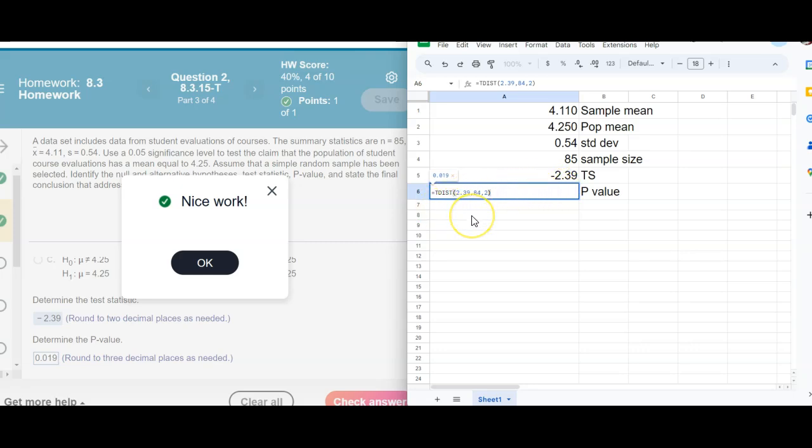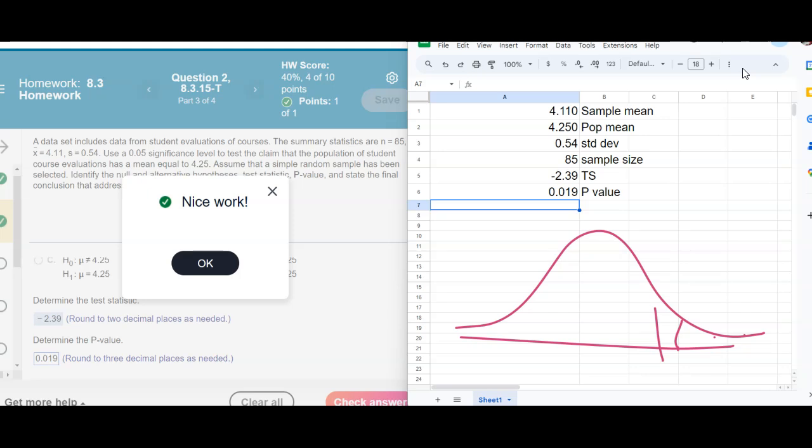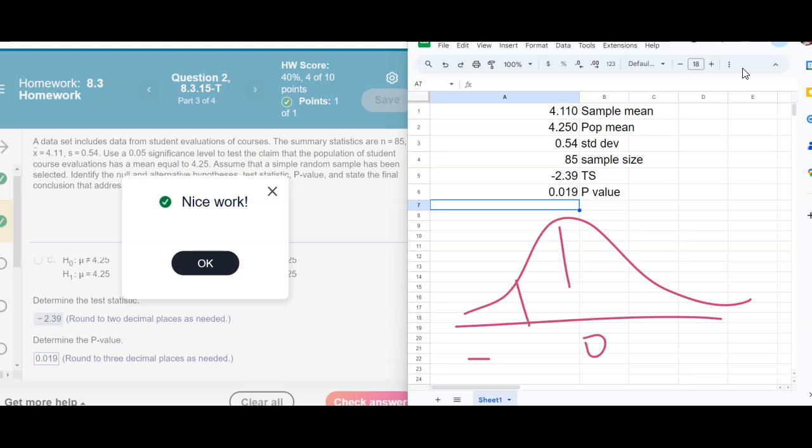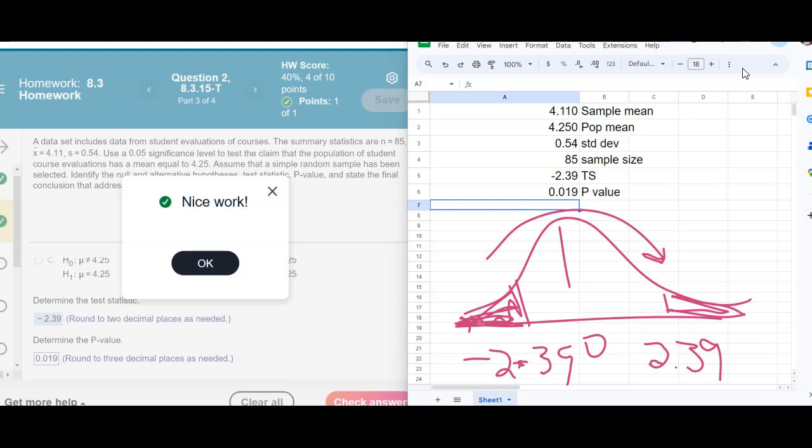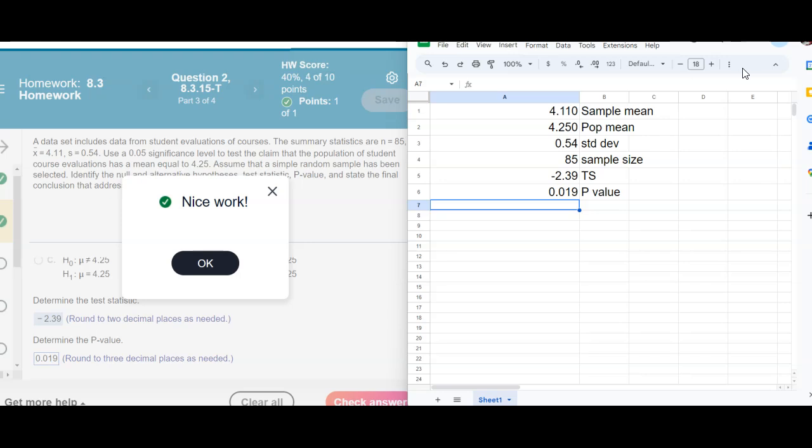If this were a one-tailed test, like strictly greater than, then if I were in the right tail, I don't have to do anything because the 2.39 would have been positive, and it's expecting a positive number. But if this had been a left tail test, so remember 0 is the middle, that would have been negative 2.39. I'm not going into the right tail, I'm just going into the left tail. So what's basically happening is that we are flipping it over and using symmetry and doing a right tail test with a positive number anyway, and that would have been the p-value. The area in the left tail below negative 2.39 is the same as the area in the right tail above 2.39. So that's the reason why it only takes in positive. It just allows you to mentally flip it and use symmetry to come up with the p-value.